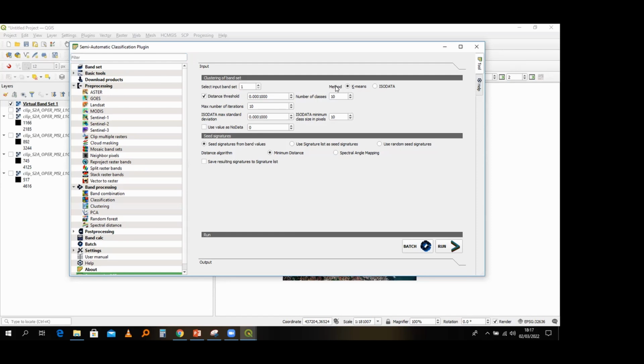So this number of classes are the number of clusters. So you can decide to leave them as 10, and then after it has finished creating those clusters, you can reclassify and get however many classes you need. Remember, we move from clusters to classes. And then of course here we have the maximum number of iterations.